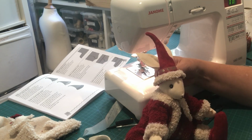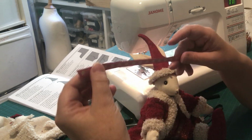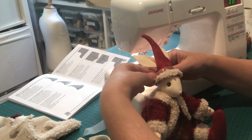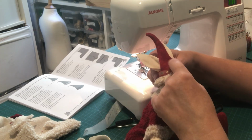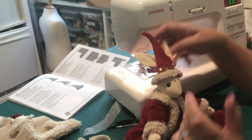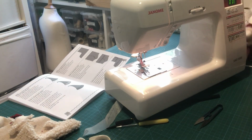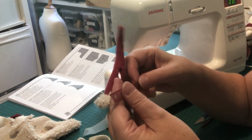As I said when we were making Florin, I've got the ribbon anyway, it's just spare, and I'm not sure what I would actually use this piece of ribbon for. So I think that will look really nice just attached onto there. So let's take this off for you a minute. You're not quite finished yet, Pere. And also we need to do his beard, don't we?